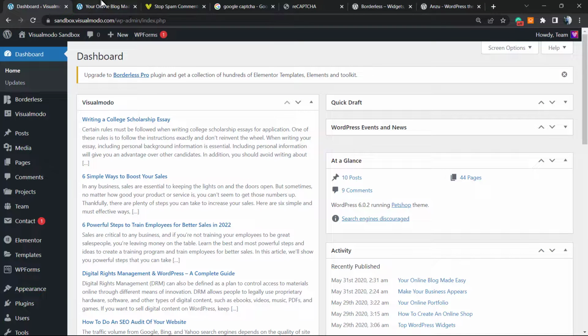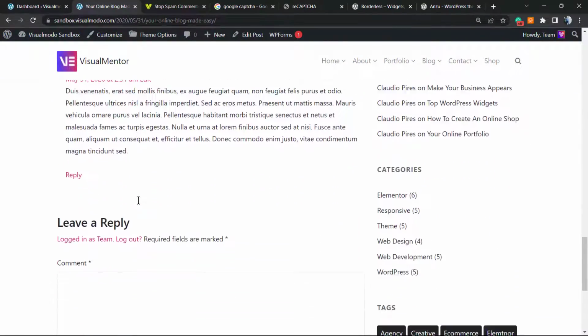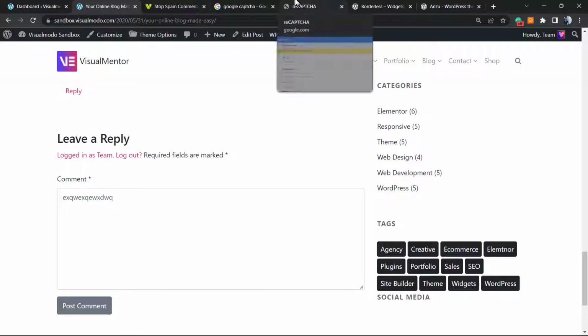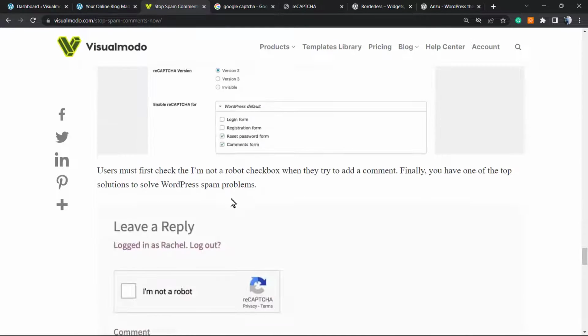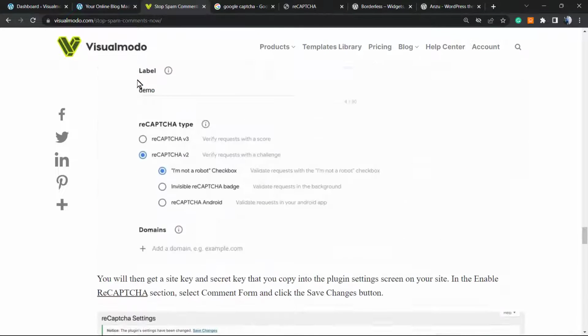Before anything, let's go to our WordPress blog post example, okay, right here. And as you can see right here, we have the comment section. And to comment, I'm logged in, okay, so I just need to type my comment right here and I'm good to go. If you are not logged in to this WordPress website, you must supply your name, your email, your website and the comment, okay? However, we're gonna learn how to enable right here a reCAPTCHA field, almost like this one right here, okay? So if any bot tries to do a spam comment on your site, they will not pass this I'm not a robot checkbox, okay? And so we can start.